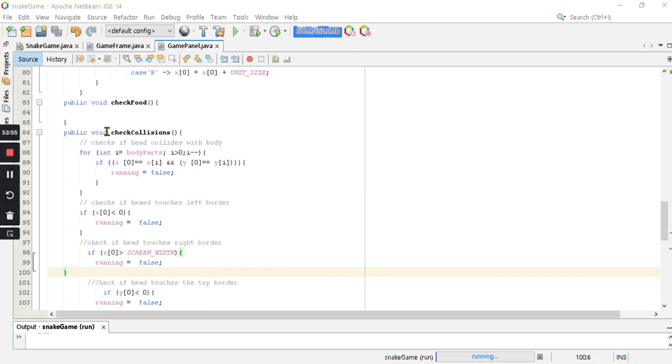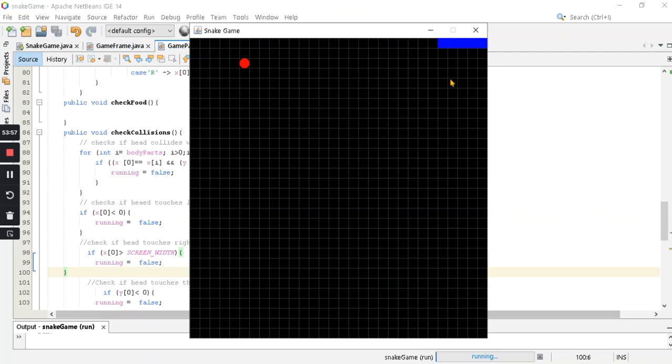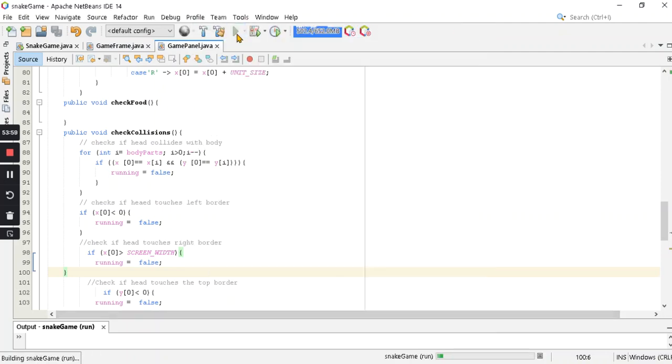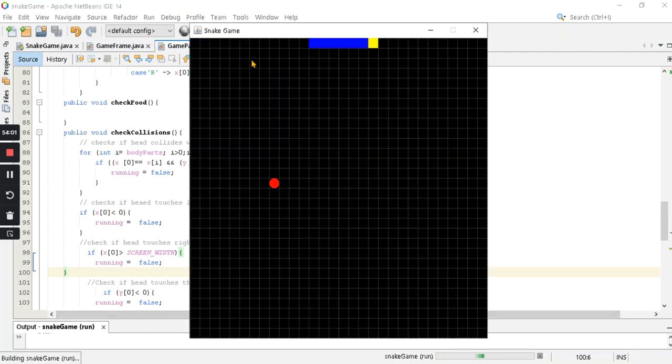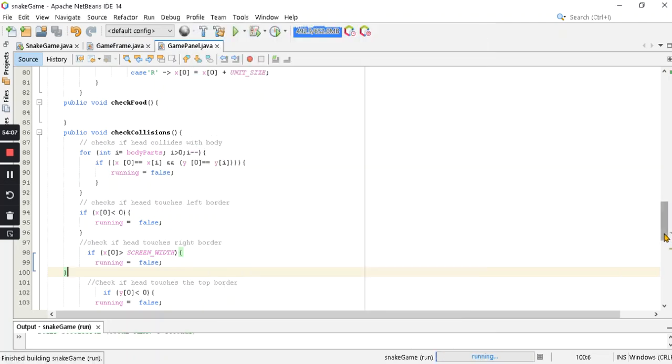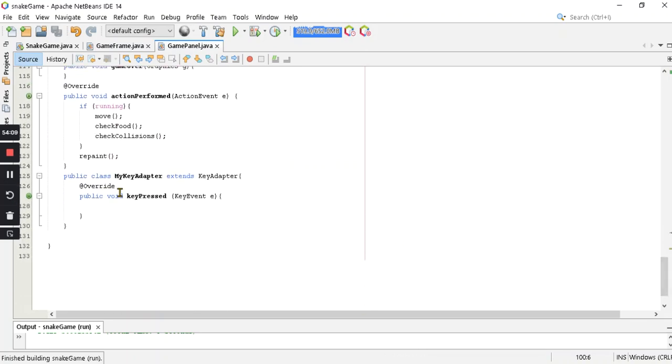So as we run it again, wala pa tayong control sa snake. So for us to have the control, we will go to the key press method na. Okay, key press method.